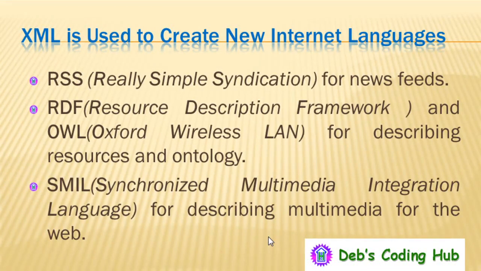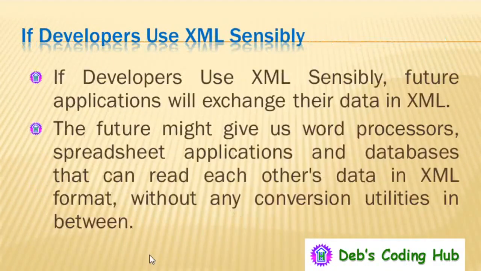This particular language is used. Then RDF, Resource Description Framework, and OWL, Web Ontology Language, for describing resources and ontology. Those who have a sound knowledge of physics will understand what is ontology. Another language designed using XML is SMIL, Synchronized Multimedia Integration Language, for describing multimedia for the web.